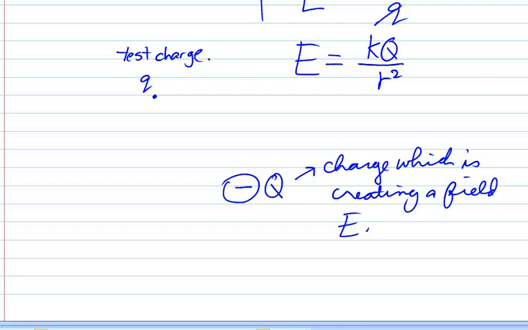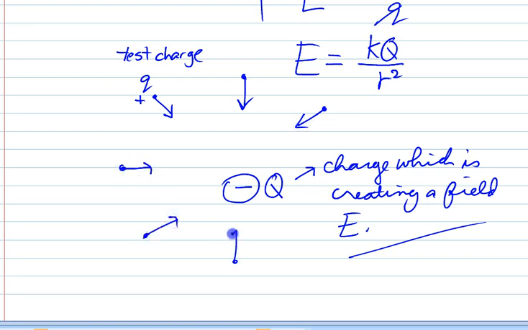We want to take a look at the force acting on this test charge, and we don't want this test charge to affect the charge which is making the field. Okay, so which way would be the electric force on a tiny positive charge? Well, it would be that way. And if I brought it over to here, it would be that way. And over here, that way. And you get the idea. So what I'm doing is basically drawing a map of electric force, and that is another way of thinking about the electric field.